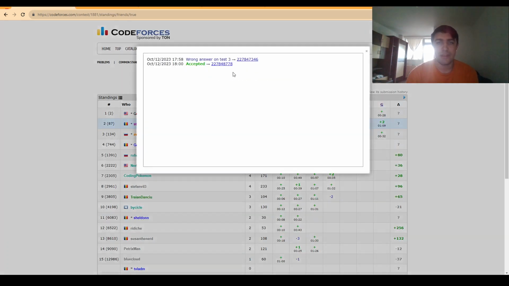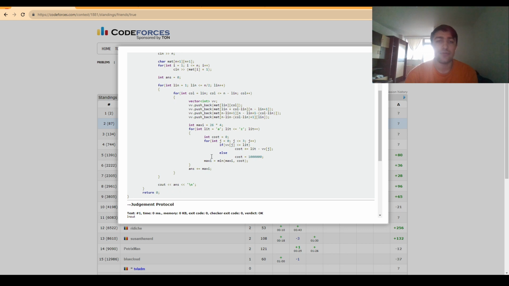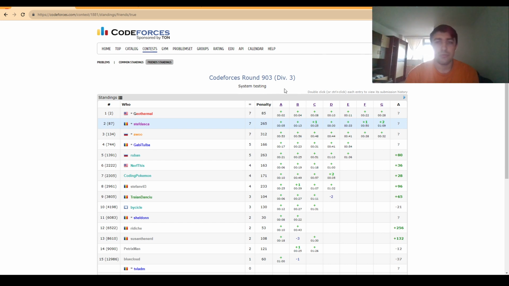Also in terms of implementation, this is not very difficult either. You just fix the line, the column, you add the squares that are part of the same group, and then you just fix the letter and see the cost. So you don't even need to optimize this process either. So again, something rather straightforward, but it's very important to think a bit at the implementation beforehand. So yeah, there we go. So we had this problem C. Again, an interesting problem, but also very important when it comes to implementing it.